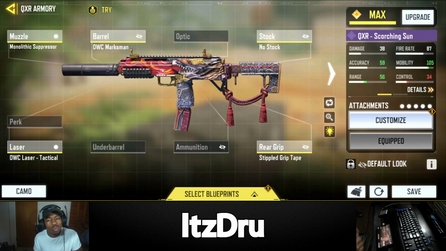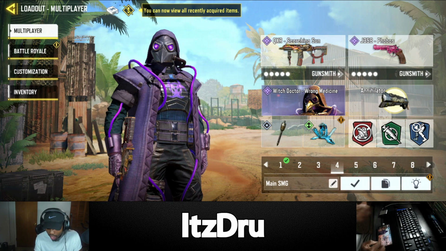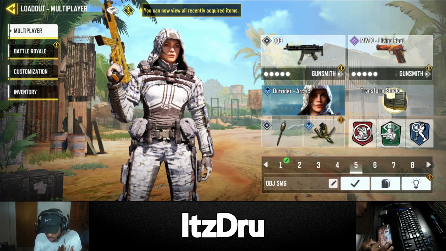So in order to not necessarily counteract it entirely, but in order to put yourself in a better position in case you run up on somebody with a QXR with just a full ADS build, you can still somewhat match up. You still got to have your movement on point and all that good stuff, but you'll still be fine. All right. And so main SMG, let's go to the secondary one.